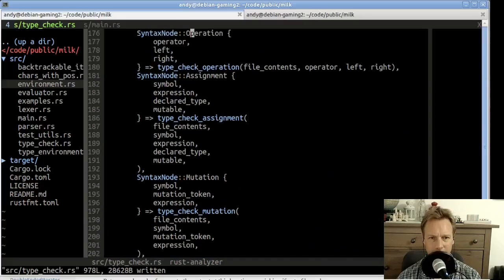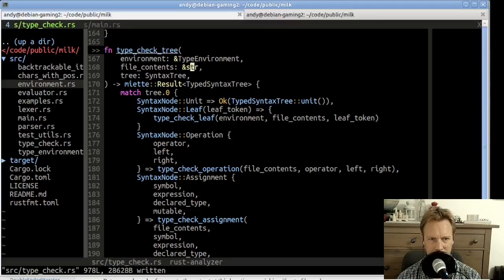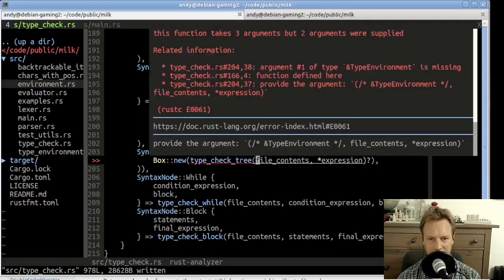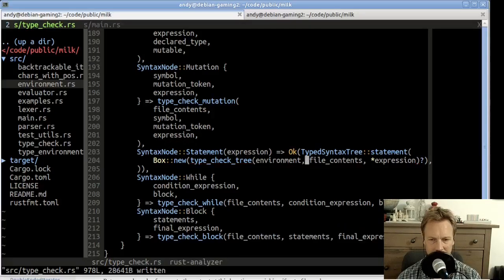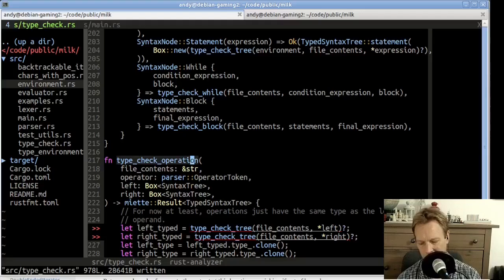So where are we? Oh, lots of other places which call type check tree, including type check tree itself. So that's quite straightforward. We can just pass environment in to our recursive call, and then probably loads of other places call it, and we're going to need to pass it into them too. For example, type check operation should just take one in.